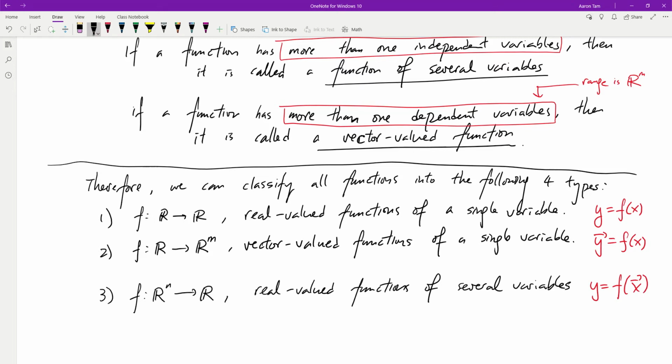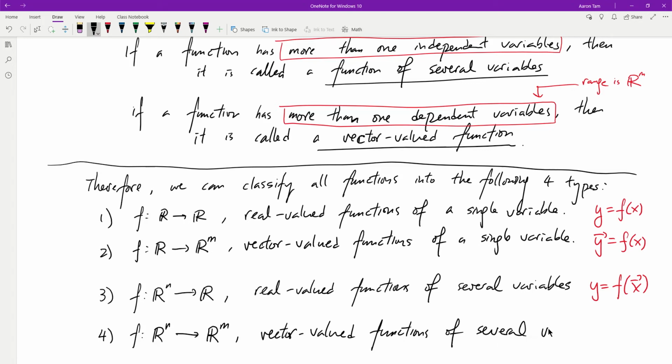Then finally, toward the end of chapter 5, we'll talk about this type of function. What if you have several independent variables and several dependent variables? This is called a vector valued function of several variables.